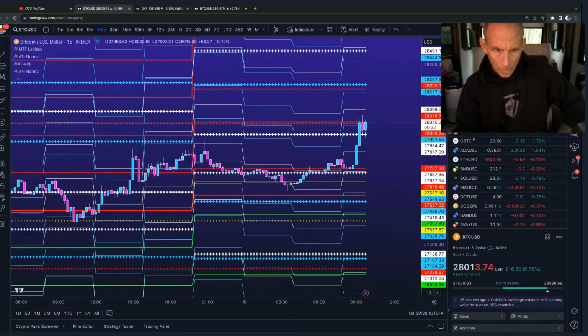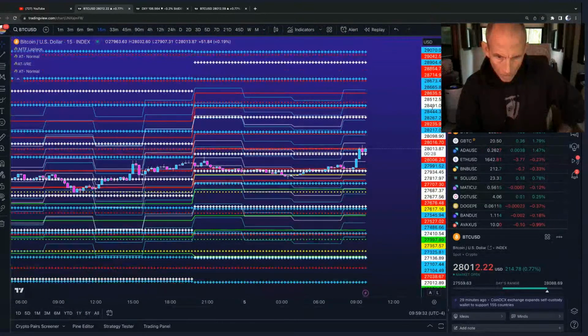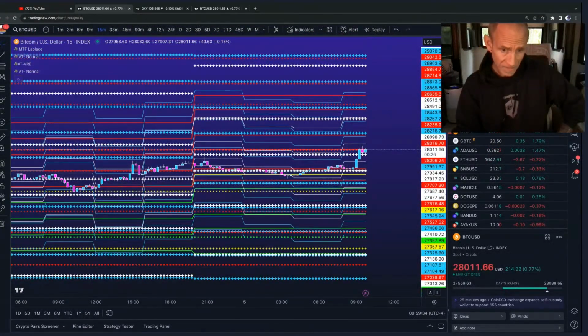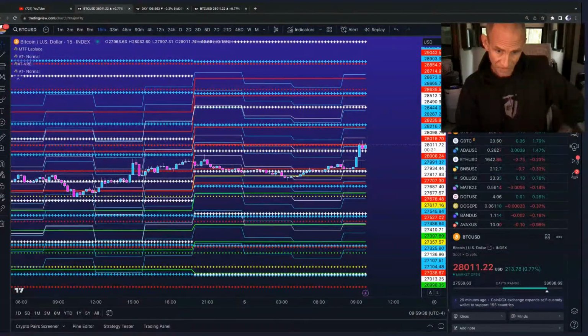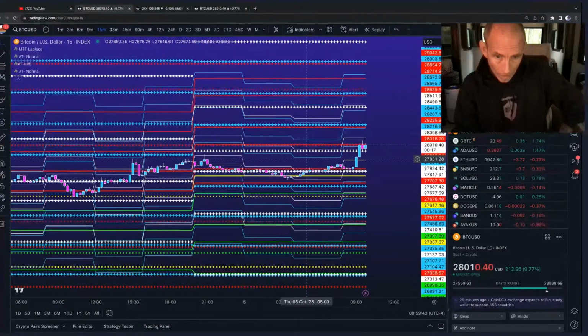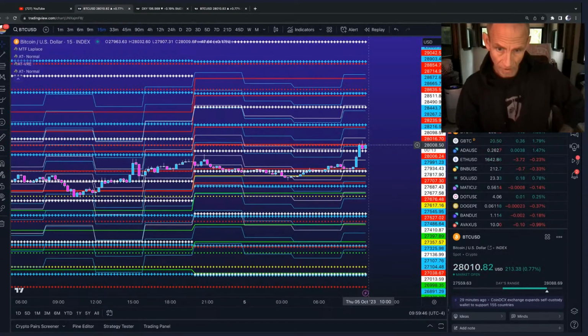I'm not looking at triple Q, so let me look at that. Sometimes you've got to look at the underlying asset. And BTC is set up for a rip. I mean, these volatility ranges are set up so perfectly. And you're at the first monthly resistance. First monthly resistance right now. That's where BTC's at. Man, if this thing breaks through there.